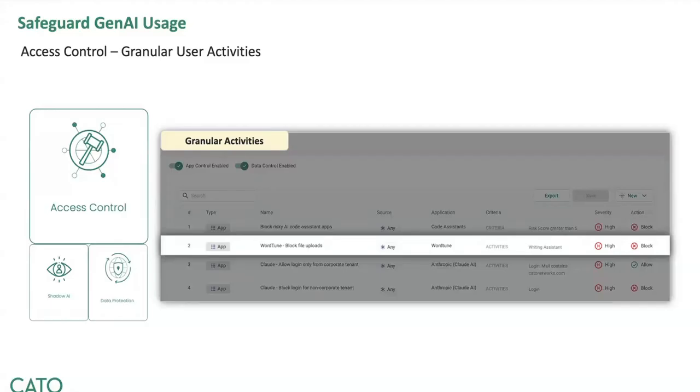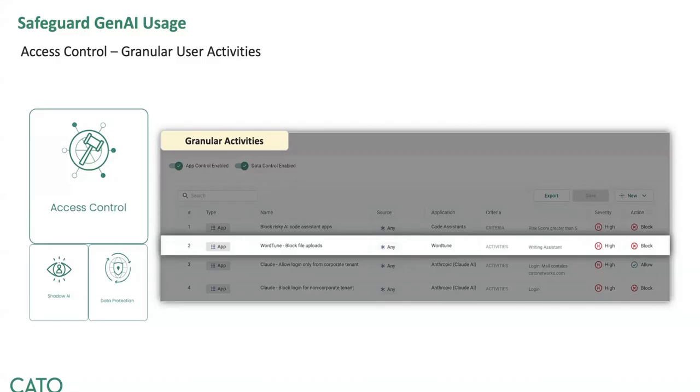For example, I would like to block finance users from sending any files to social media like Twitter, like X, but still allow some of them to view and post text. This could also come down to SharePoint, for example. I would like to allow my IT users or maybe new hire employees to only download files from SharePoint, but block them from uploading any files to SharePoint or OneDrive, for example.